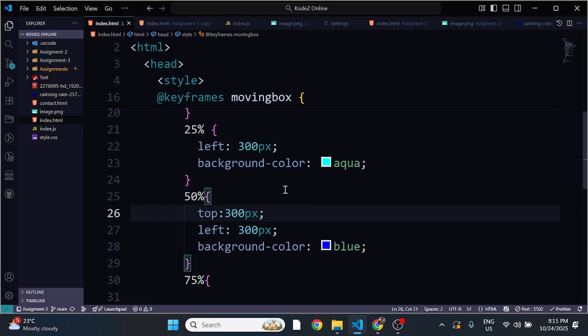Understand, I think the whole length of the viewport, we are saying move 25% first, then 50% next, like that. You can say it like this, but it is not like this. It is a little bit different. Suppose you want to move this box from this initial position till here. This is your first step. And from here you want to move your box till here. This is your second step. And from here you want to move your box to here. This is your third step, right? And from here you want to move your box till here. This is your fourth step.